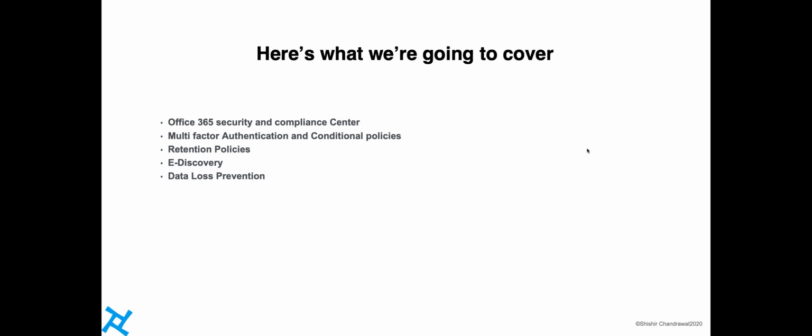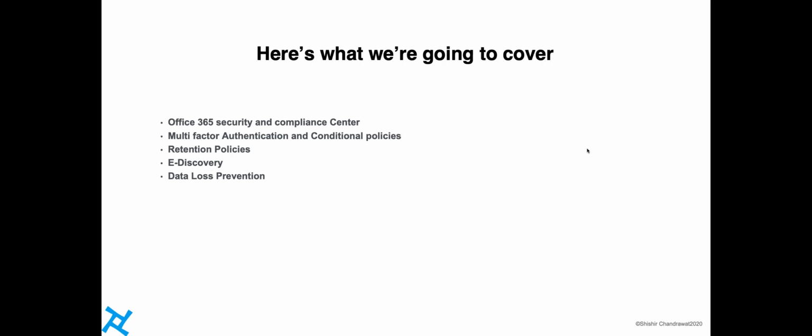So e-discovery is a process where Office 365 can run a search in all the mailboxes and in all the SharePoint sites, and you can provide it keywords, and then it can pull up all the data from those mailboxes and locations, and it can give all that data to you. So it's like a master search which you are running across your whole tenant. And of course, there are parameters which you can specify. We are going to look into it.